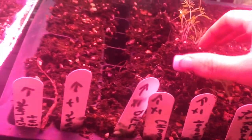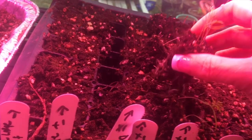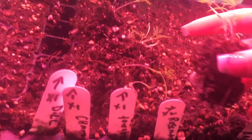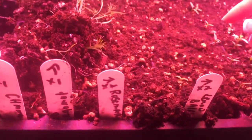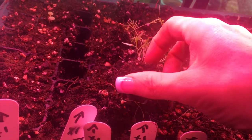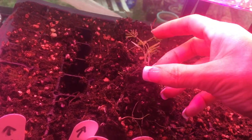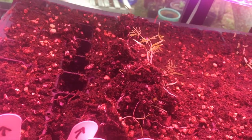So I already started them as seedlings, but now they're big enough, they're about this big, and I'm going to put them in some 4 inches and see how they go. As you can see, they're a good size. I've popped them out. There's not anything right here that they're laying on, so we're good on that. There is something starting over here a little bit, but nothing to worry about. So as you can see, they are a good size, and we will be transplanting them into 4 inches.